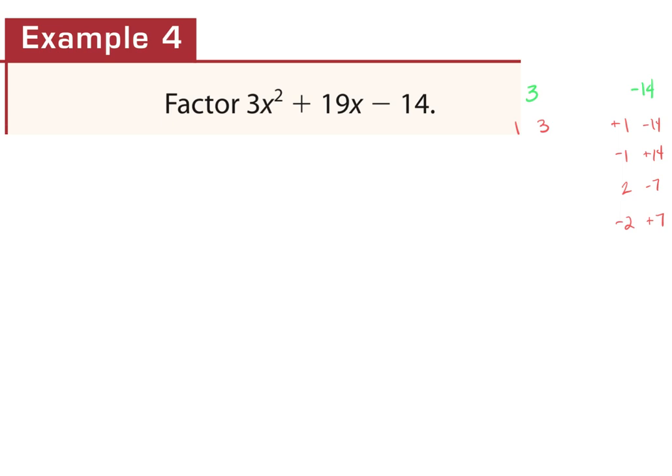And then you're going to look at the last one, which I didn't mean to do it this way, but 1 and negative 2 and 3 and 7, 21 and negative 2 actually do give me 19. That's my pairing, all right? So I have to pair the 1 with the negative 2 and the 3 with the positive 7, all right? And so when you write this out, you're going to say, well, I'm going to have a 1x and I'm going to have a 3x up front. That's going to give me my x squared.